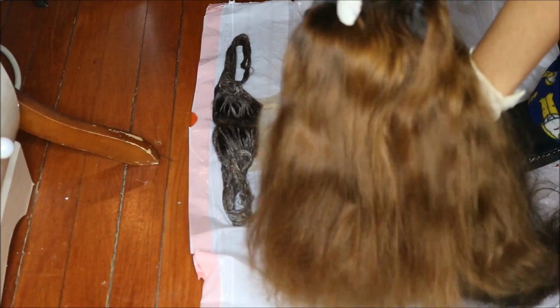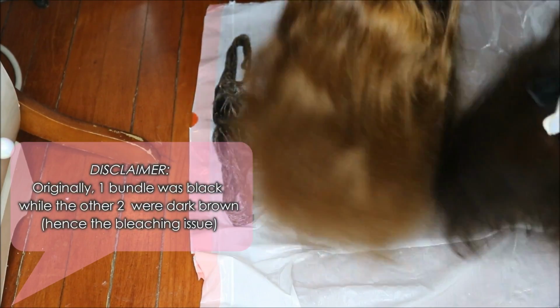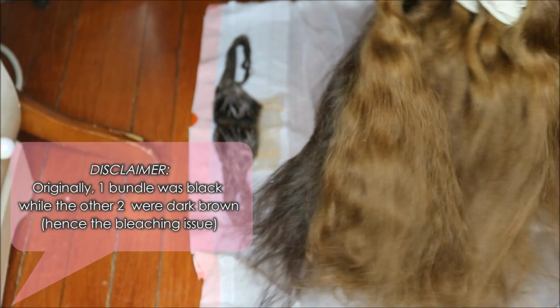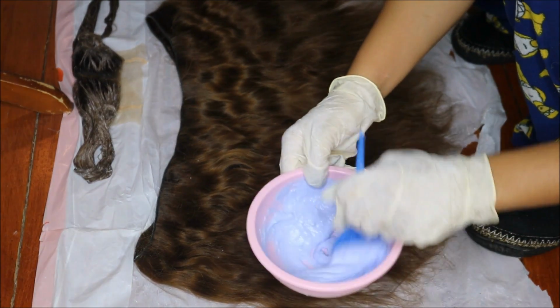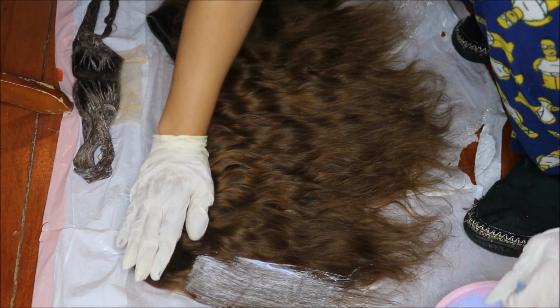So as you can see, that last bundle didn't really bleach on me, but later on I go in with actual bleach like I had used in the beginning of the video, and I fixed that. So I'm toning all the bundles just because when I had put the hair in certain sunlight, it appeared to have like an extremely red undertone, so I was just trying to get rid of that.